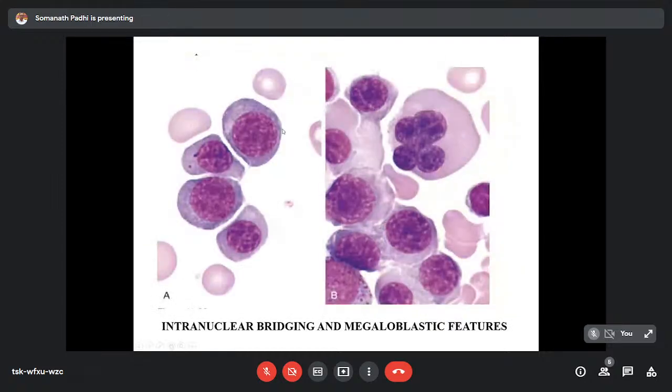So as you can see, this is another diagram. We can see that prominent nuclear budding and multinuclearity is not uncommon, though it is not typically described in CDA type 1, but occasional erythroids can show multinuclearity. But nuclear budding, megaloblastosis, all features of erythroid dyserythropoiesis are expected in the case of CDA type 1. As you can see, this is a very thin internuclear bridge connecting two erythroids in a case of CDA1.